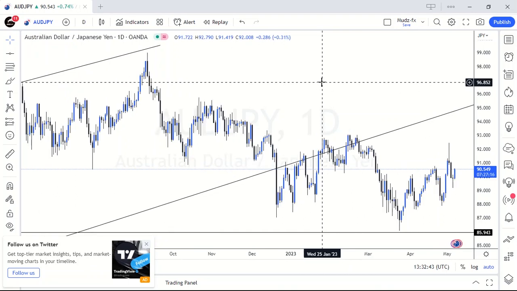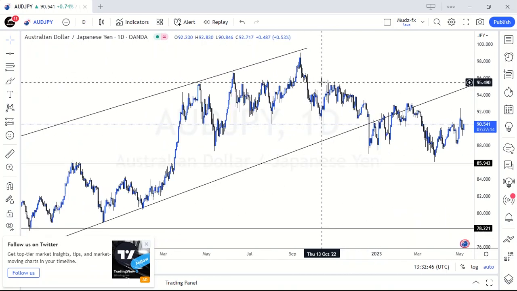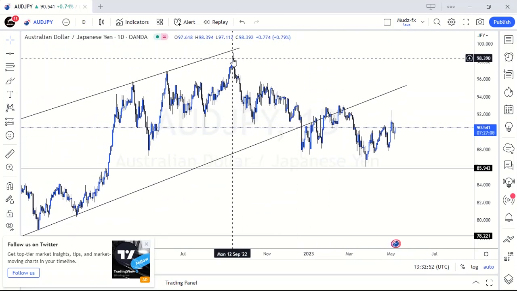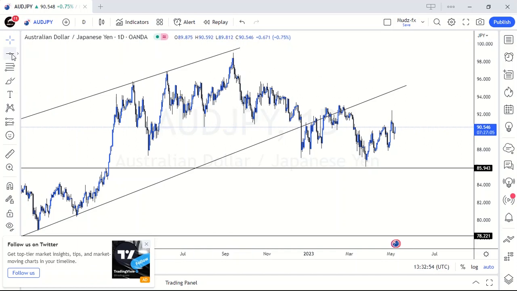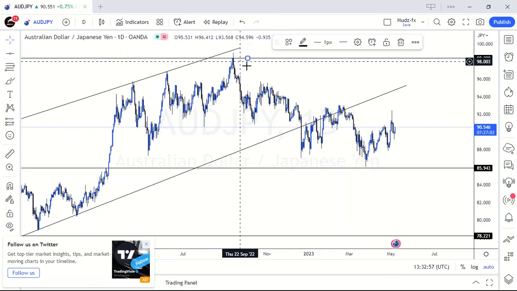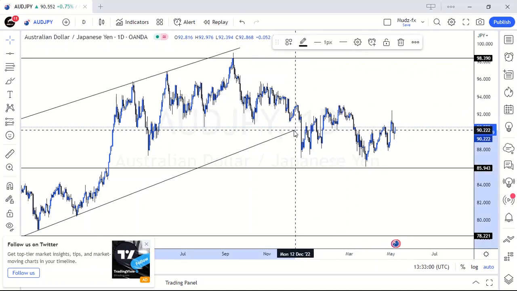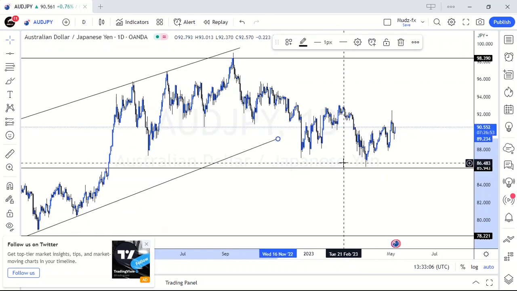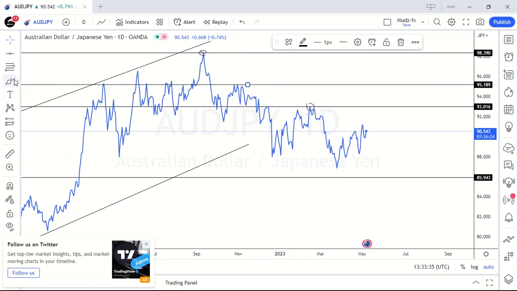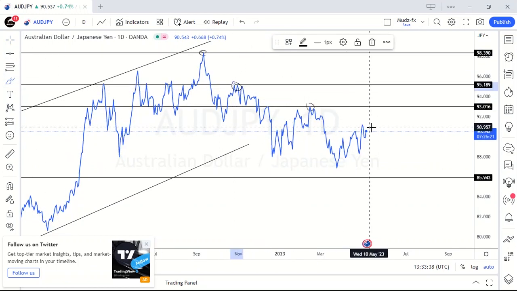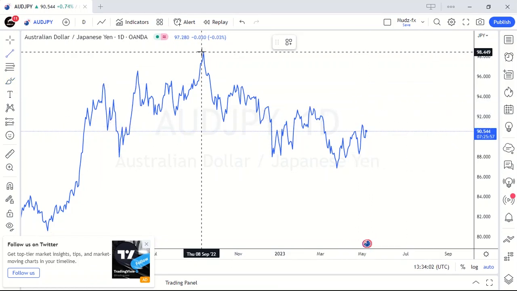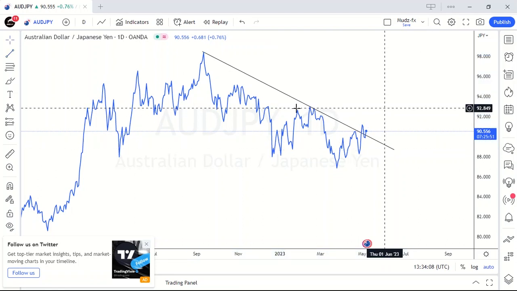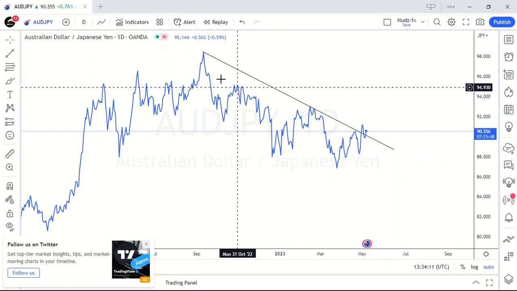As you can see, in between our resistance and our support level, we have some sort of a trend that is going down. How did I identify that? Because when I looked at my first high, the only thing that I saw is a lower high and another lower high. So I'm just gonna draw my trend line from there. Here I'm gonna use line charts just to get a big picture. But if you wanna be accurate in drawing trend lines, you gotta use candlesticks.